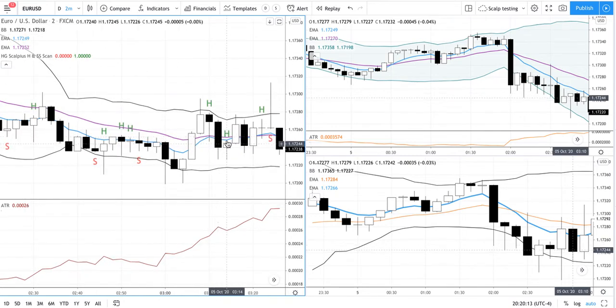Now, this is where it gets confusing. At the same time as we're waiting for this long trade to become a good risk-reward trade, we have a short trade. We have a touch of the upper Bollinger, lower close, higher close, and we have confirming evidence. So we have both a long trade and a short trade setting. If we work out where the target is here, our low is 24.4, so our entry point would be 24. Our stop loss would be 30, so that would be 5.5 for 6. So that places our target way below here. So this is not a valid trade on the long side or the short side.